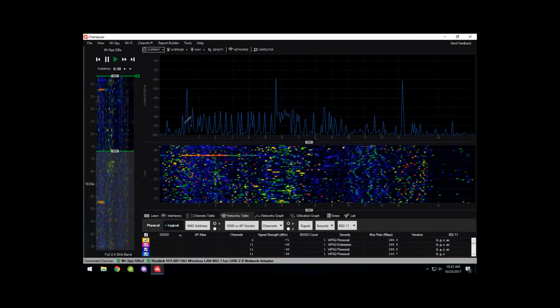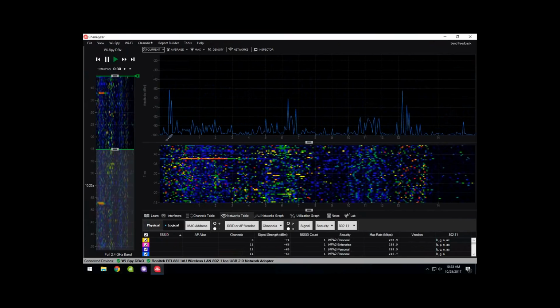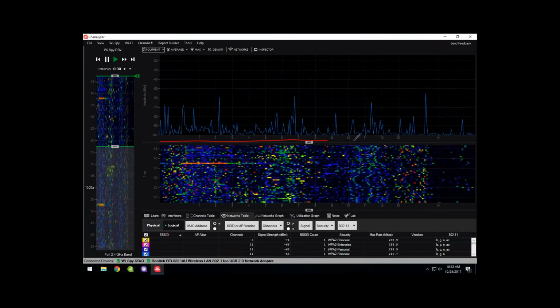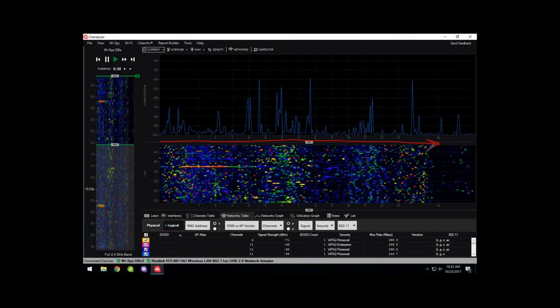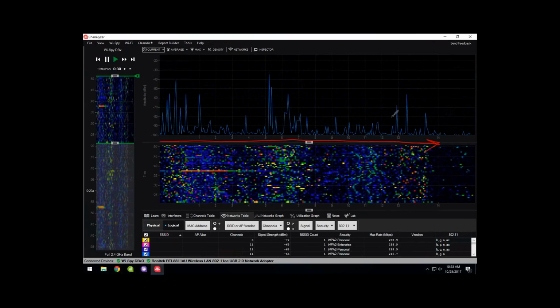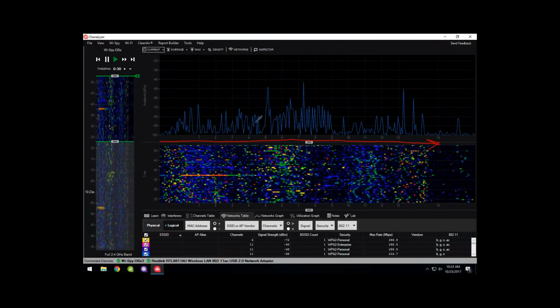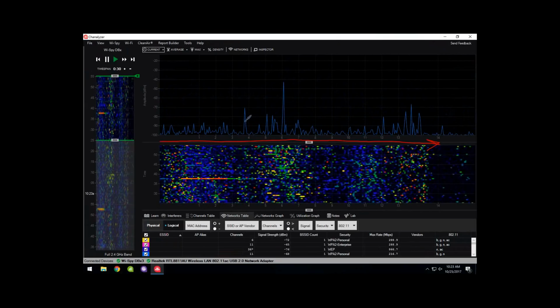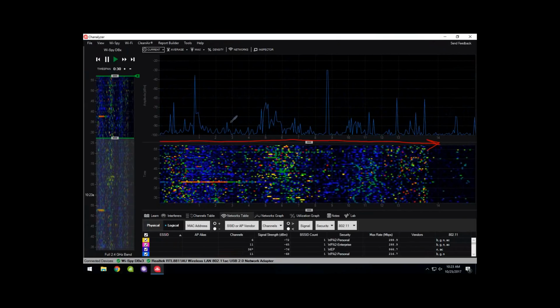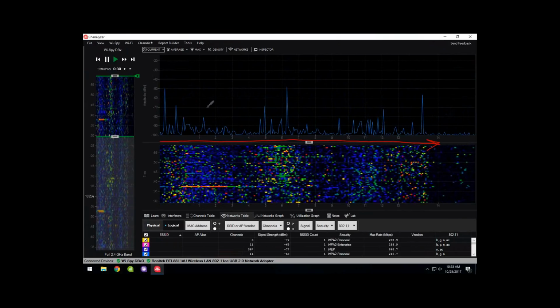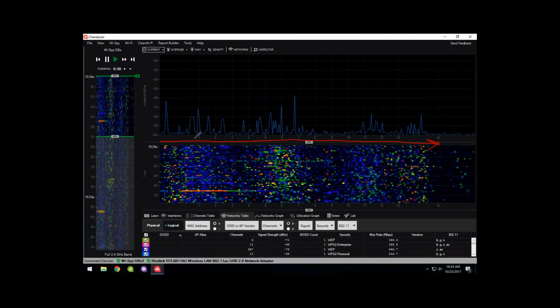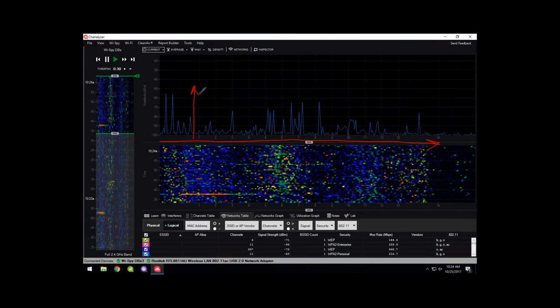On the x-axis, left to right, we can see what channel or what frequency it's on. Right now we're looking at Wi-Fi channel numbers, but you can change this to just frequencies in megahertz if you'd like to. The other thing that we can see is amplitude. How loud are things talking? That's on the y-axis here. The height of the graph tells us how noisy things are.